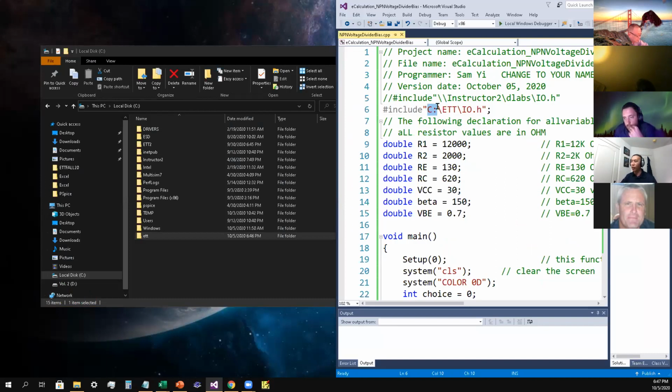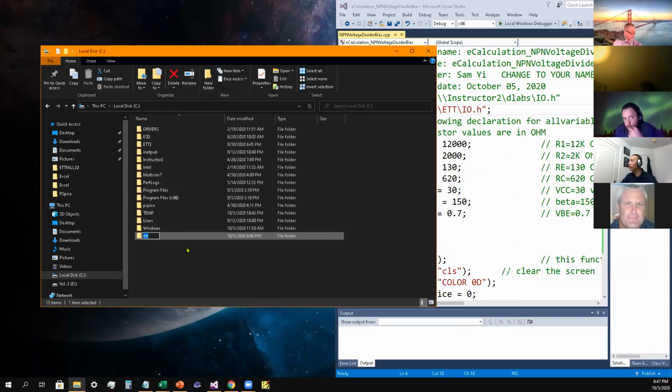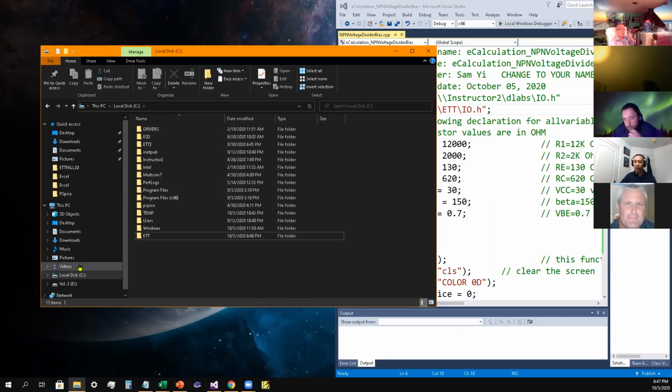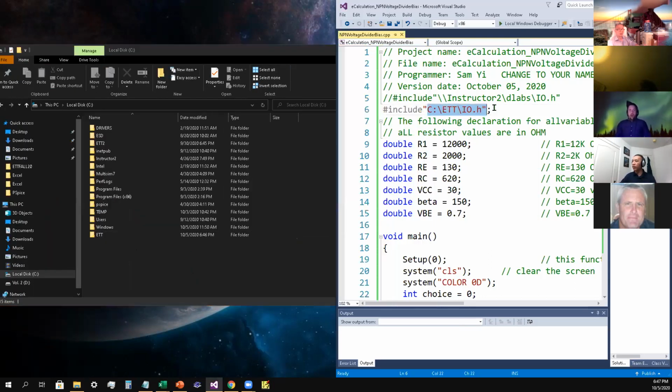But if you want to use a local drive, like I'm creating, just put in the C drive so it matches up with the sample program that Mr. Pham has on the website. Then that's what you want to do. Go ahead and use the name, all uppercase, ETT. That way I have that folder existing on my C drive that matches the sample program that Mr. Pham set up. Okay, so now I have my folder there.